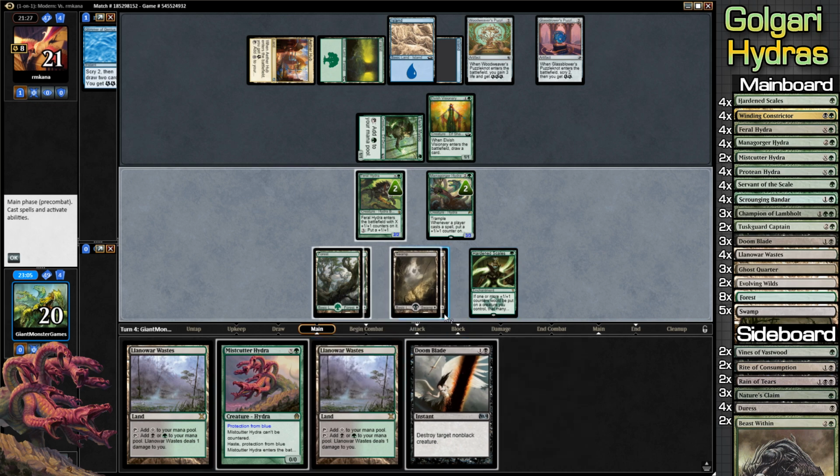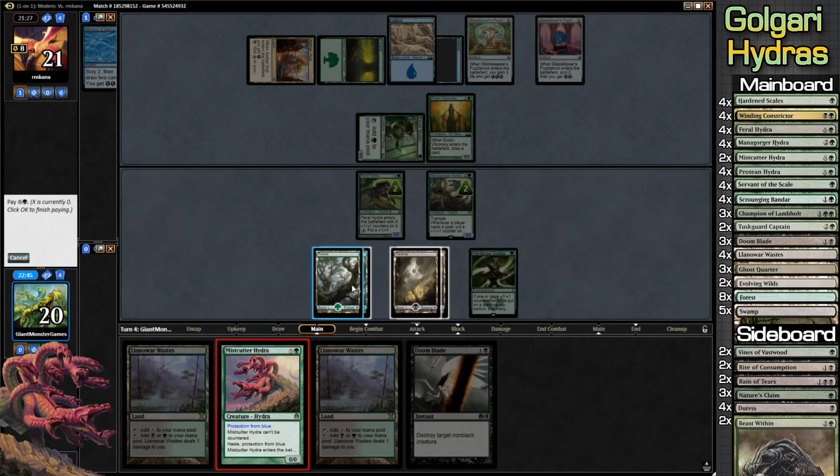That's pretty rad, actually. Well, let's play down the swamp. The thing is, we can... What do we think? If we play Mistcutter Hydra, we don't have enough mana to put a counter on him and play Mistcutter Hydra. That'd have been rad. What is better, though? I think Mistcutter Hydra just on 1? Yeah. I think that's what we're going to do. Mistcutter Hydra on 1.